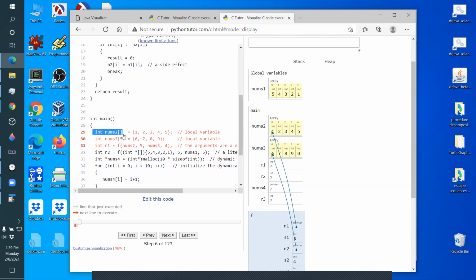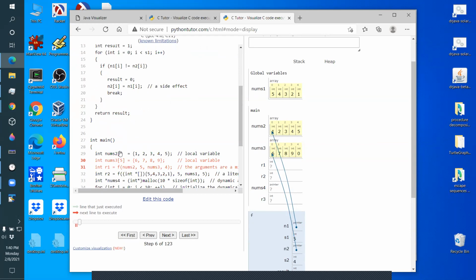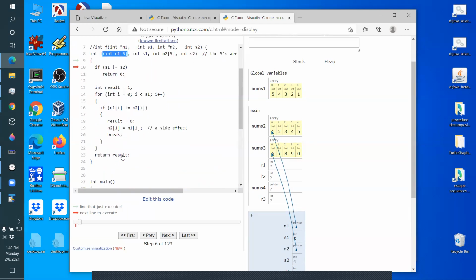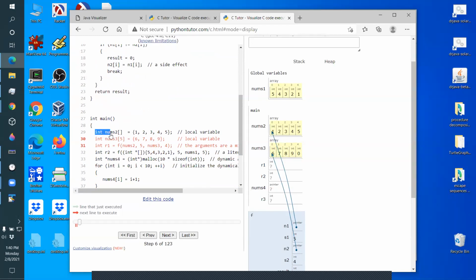When you declare a local variable as an array, the local variable is the array. When you declare a parameter as an array, the parameter is a reference to the array. Okay. In Java, every array variable is a reference to an array because arrays are objects. So you use reference variables. But in C, you have a messy situation. Arrays as parameters act one way. Arrays as local variables act a different way. And then we're going to see that arrays as fields in a struct act a third way. Okay, so arrays are a mess in C.